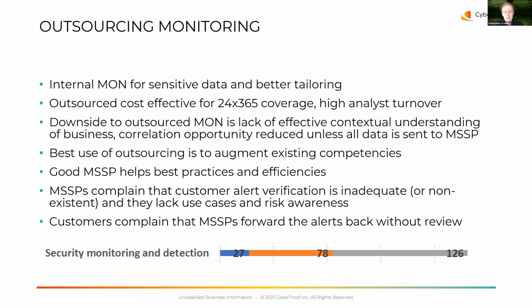And usually it's the tier one level perspective of this, where you push the initial decision over to the managed security service provider in order to allow them to do all of that scaling, have a lot of different analysts there. You don't have to worry about hiring. You don't have to worry about 24/7 coverage in a role that's notoriously difficult to staff. And so this then becomes an additional benefit from that MSSP.